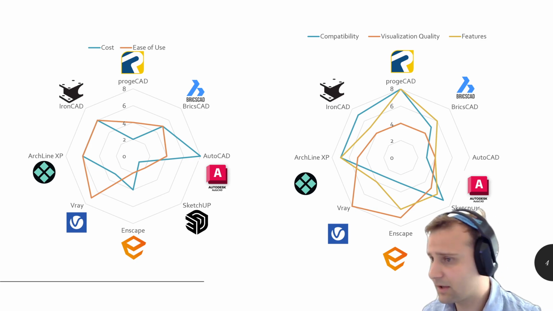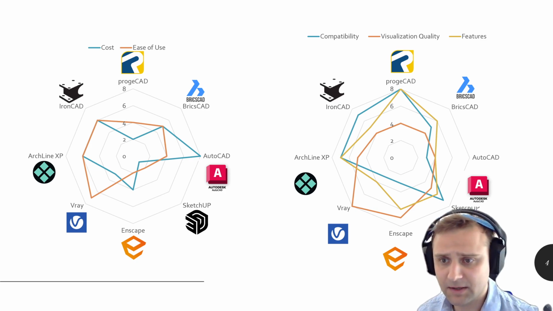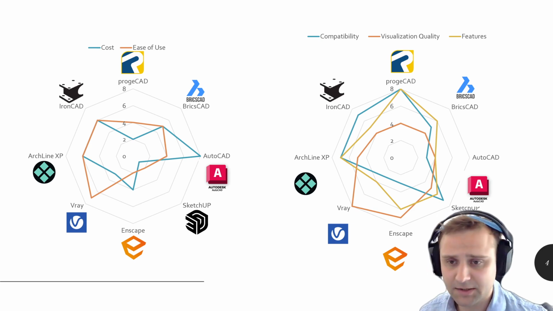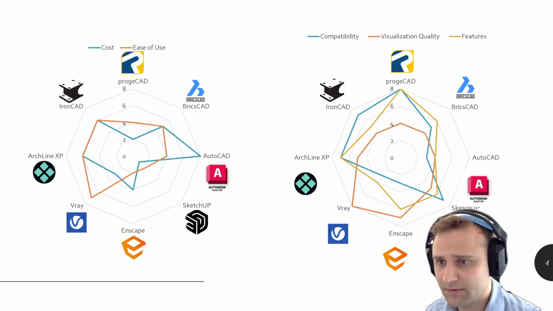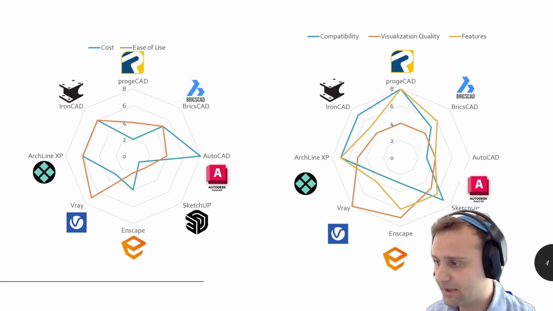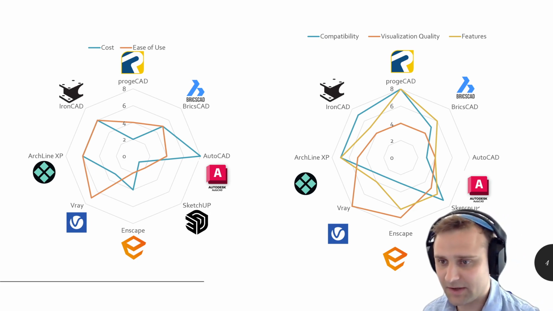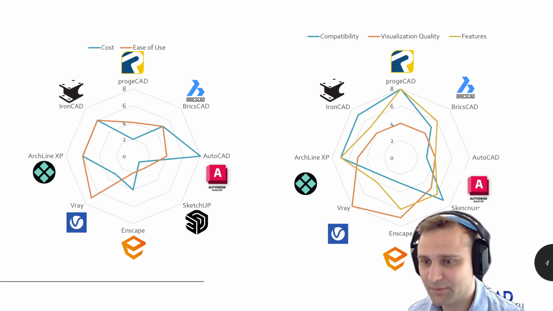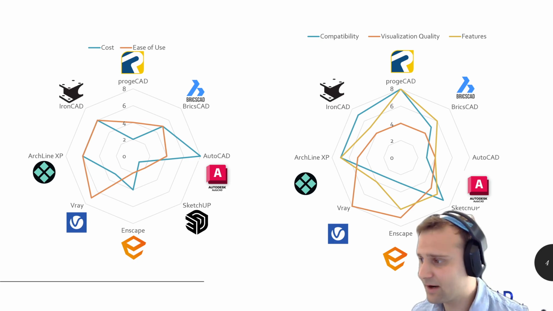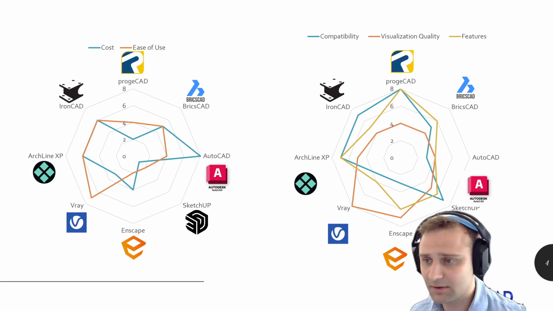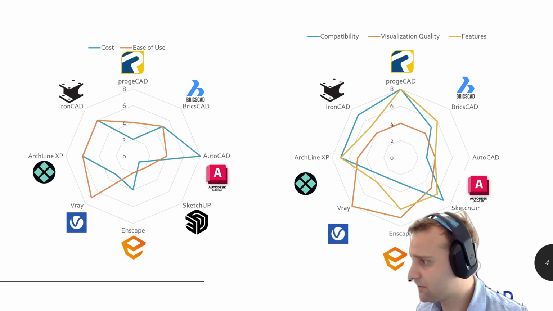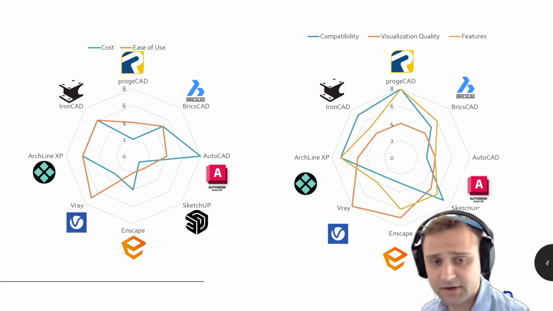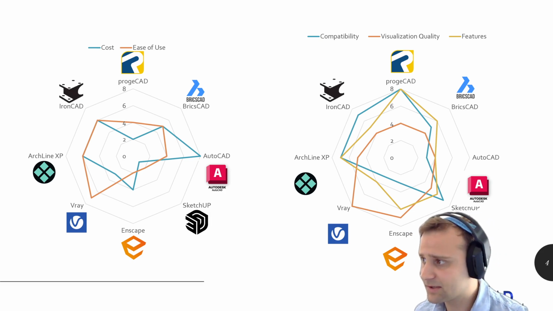BricsCAD also can offer high levels of compatibility and is getting closer to full BIM functionalities, but at a lower price than AutoCAD. And AutoCAD, as most of you know, is very expensive and losing its value over time, as it's just staying the way it is. And even they are removing some features from AutoCAD now. So Arcline is more of a BIM software, if you want to draw 3D structures and such. IronCAD is a CAM software. It's great for CAM, but not so great for 3D and such.